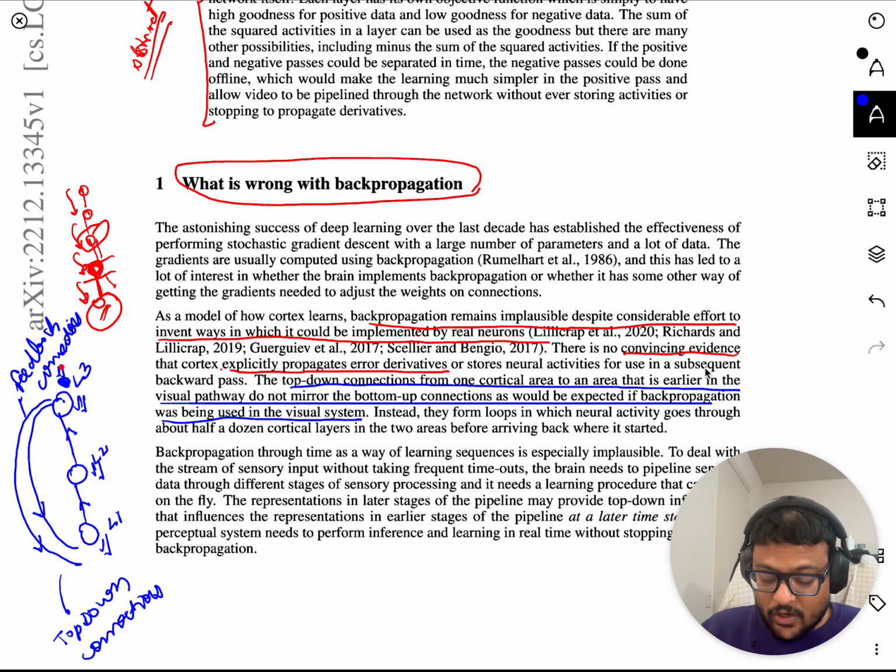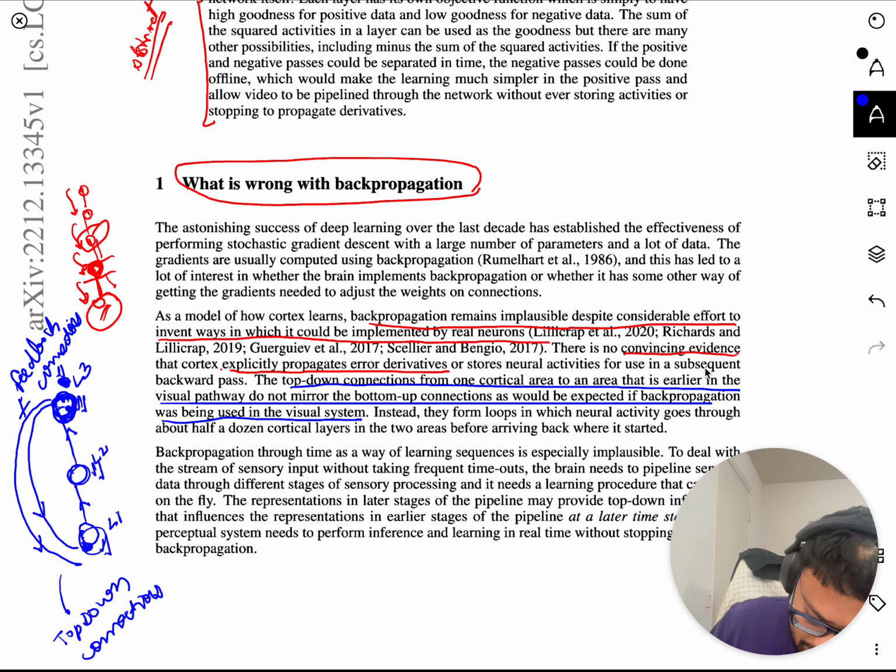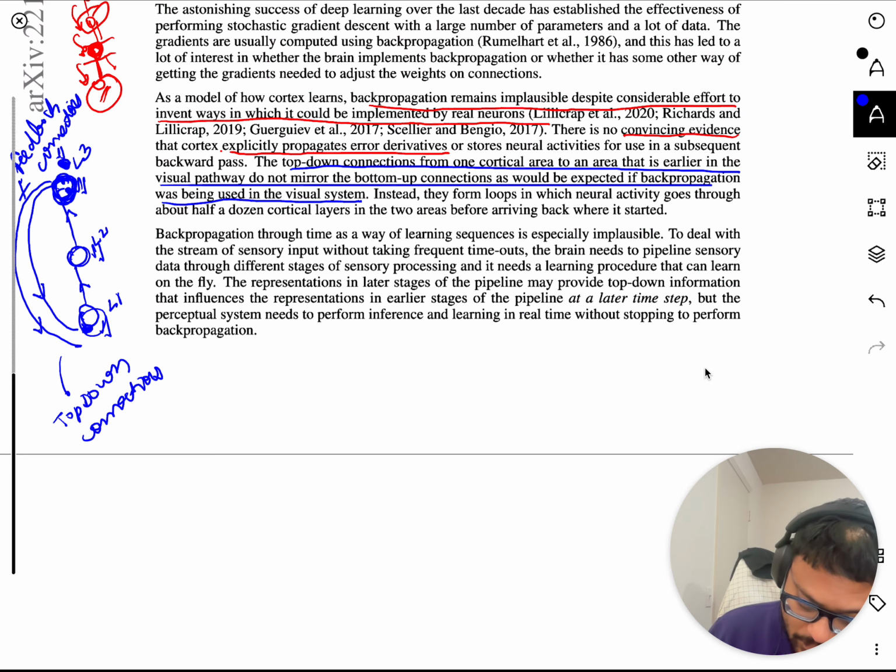Since it is forming a graph, we don't know which node to update first, right? Because if we update this node, to know this node, it needs to know the value of this node, and that's not possible. Since this forms a sort of cycle, it is very difficult to update the neural network in that way. That is what Hinton is basically saying here, that we have a lot of top-down connections which form cycles, and that's why learning can't proceed in a normal neural network. Okay, so let's move further.